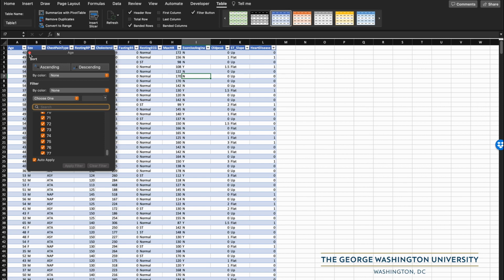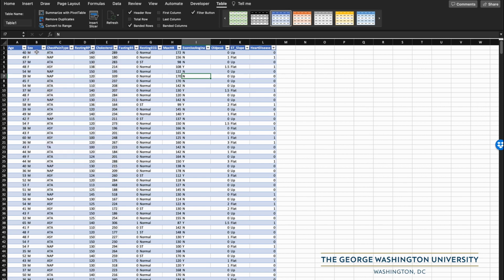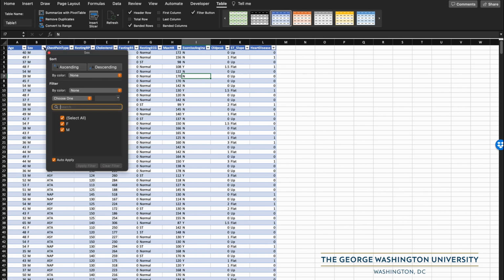So let's go to something where this is slightly more useful. Let's go down a binary nominal categorical variable. In this instance, a simplified version of sex that just has male and female in it. And if I click on that drop down, you'll see, well, I can either select all, but we see the whole sample space here. The only thing that we can find is an uppercase F and an uppercase M. That is the whole sample space that is available for this binary categorical variable.